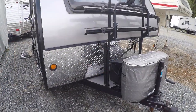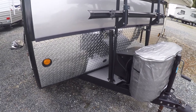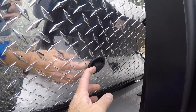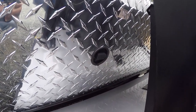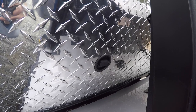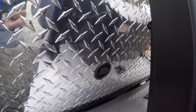One of the challenges with camping in British Columbia is that we have a lot of tall trees in our parks and don't get a lot of direct sunlight, and even when we do it's not the same angle as you'd find in the southern states. So we added an external port to hook up a portable panel - I cut a hole in the front of the trailer, installed a two-pin SAE polarized plug, weatherproofed it, and hooked it up to the solar charge controller. The nice thing is it's hooked up in parallel, not series, so the portable panel works in conjunction with the roof panels to provide power to the solar charge controller and into the batteries.